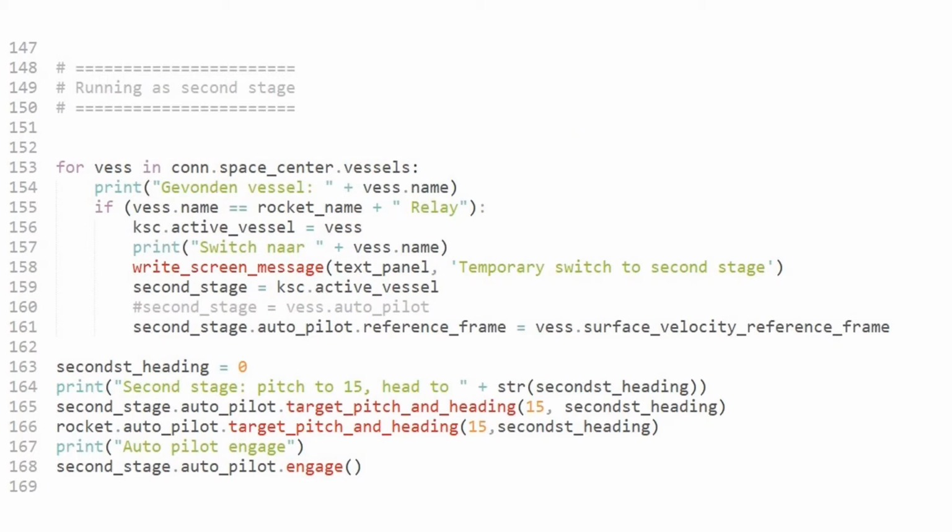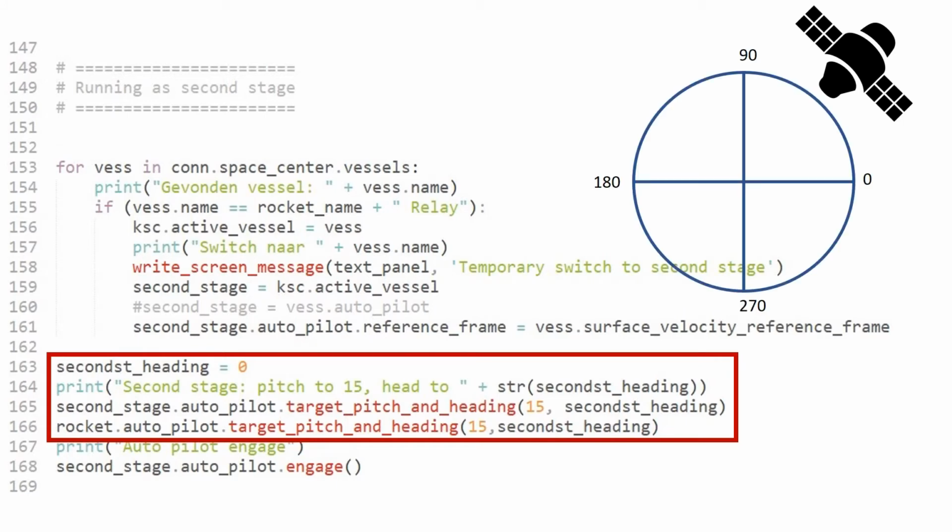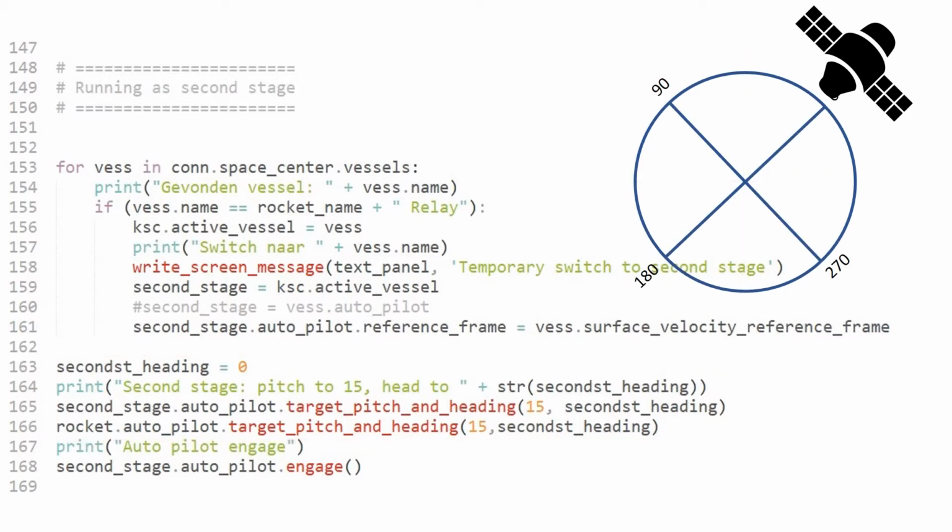And here we get to a very, very interesting part of maneuvering a vessel after switching from another vessel. Before this switch, we were pitching 45 degrees and heading 170 degrees. But after the switch, there has been a reset, and it took me quite a while to find that out. So what's happening is I was flying this satellite with its rocket engine in the direction of 45 degrees, and now suddenly the pitch is 0 and also the heading is 0. Before I found that out, I had very, very strange results, but now I understand, and I can adapt to that situation.